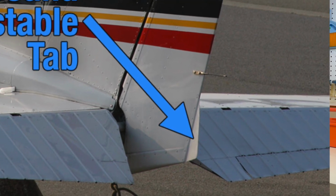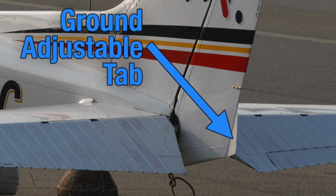We're on the ground. If you feel the airplane pulling a little bit to the left, for example, on the rudder, you can just take this tab and on the ground literally bend it a little bit to the right to force the rudder over to counteract that yawing motion. And once that is trimmed, even if the airspeed varies, it just doesn't have that much of an impact.